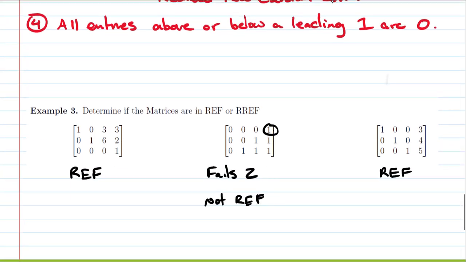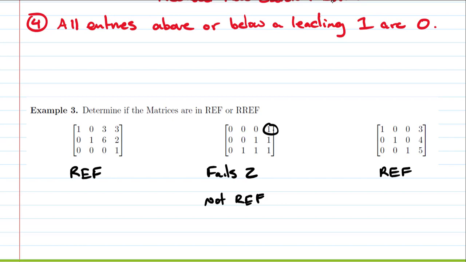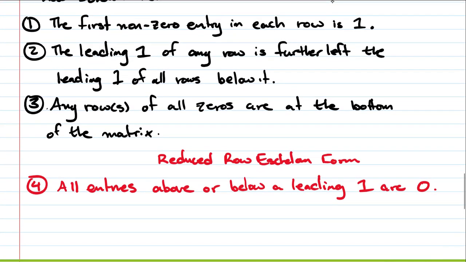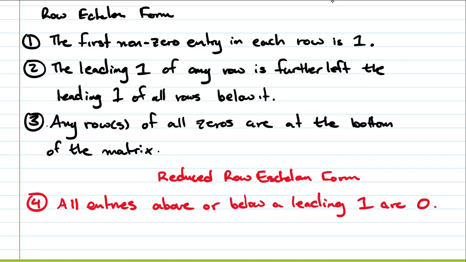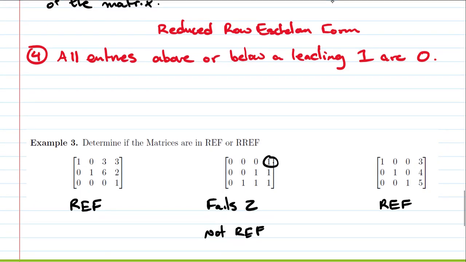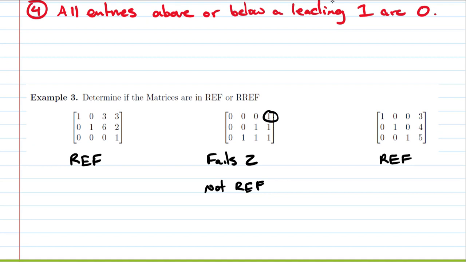So now let's go check example 3 again for RREF. Since reduced row echelon form has all the properties of row echelon form, we don't have to check the matrix in the middle, because if it's not row echelon form, it's impossible to be reduced row echelon form. So now let's check our first one. We look at our first leading 1, are all the entries above and below it 0? So the first column passes. We look at the second column, are all entries above the leading 1 0? Are all entries below the leading 1 0? So the second column passes. This column doesn't have a leading 1, so it passes.